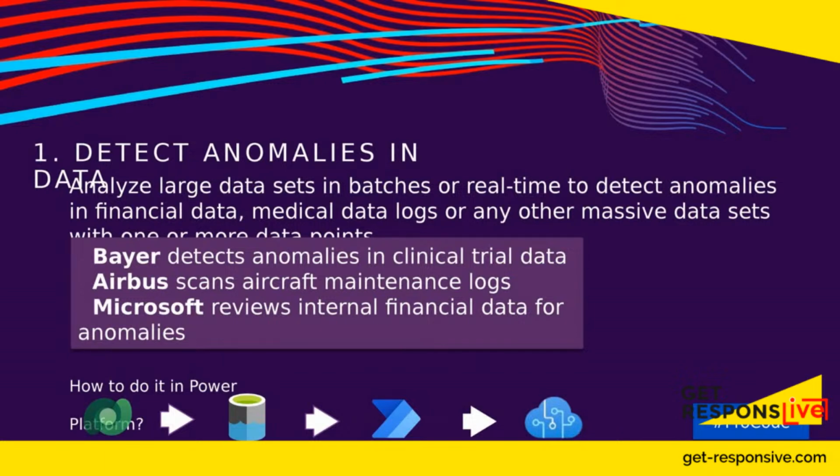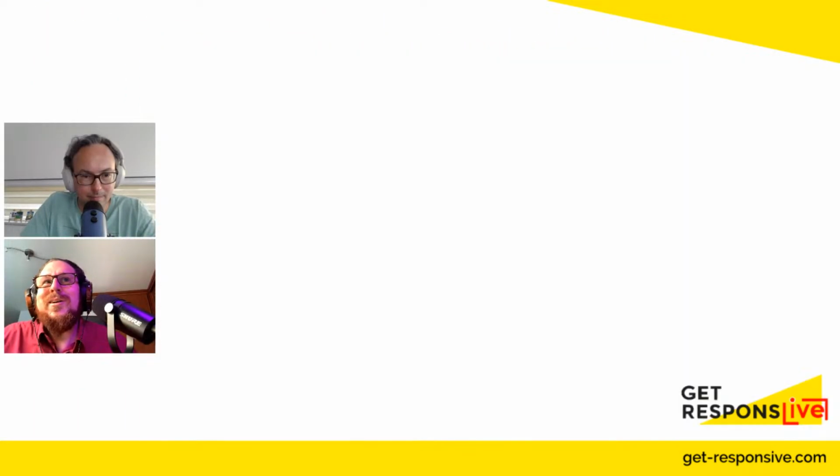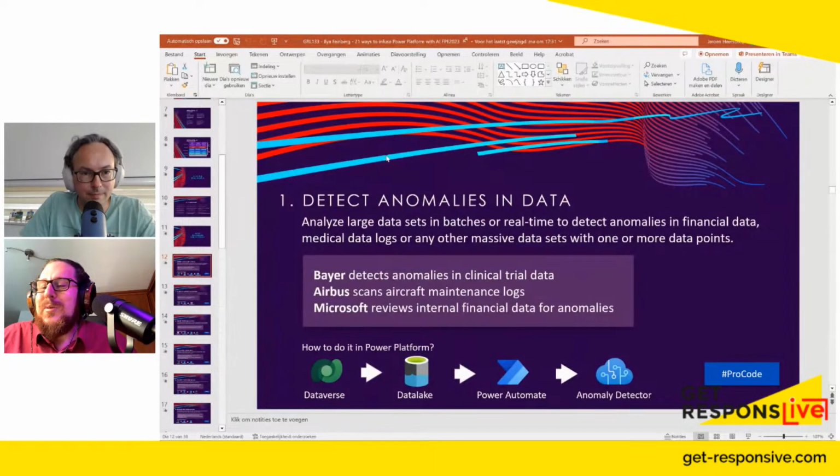In Azure, we have a service called Anomaly Detector, and essentially it does what it says. It detects anomalies in a series of data, and that sounds very technical, but it can be incredibly valuable for many different applications where you have any kind of data that you need to keep consistent. It can be financial data, medical data, manufacturing data, whatever it is. So if you need to detect proactively, even in real time, a deviation from a certain data stream, then that essentially does that for you using AI.